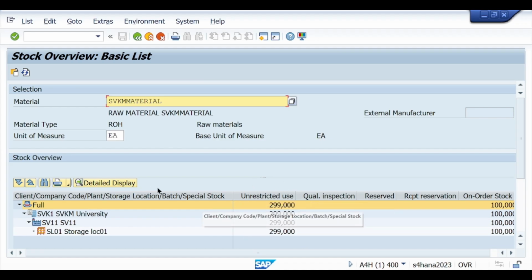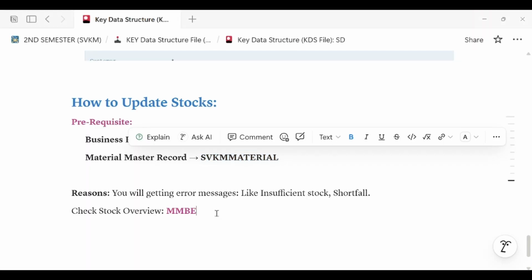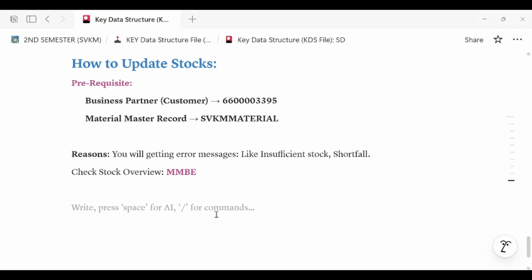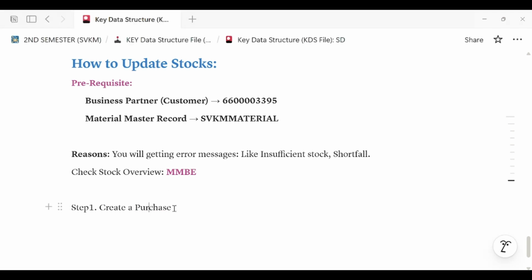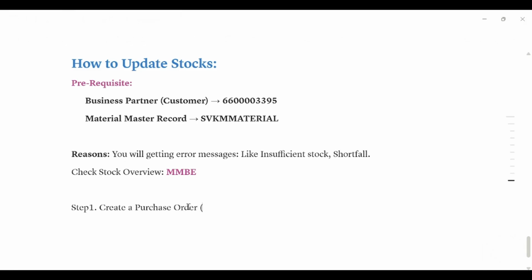For that we have two steps. First, create a purchase order, and second, perform goods receipt.